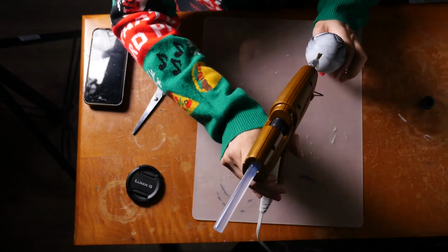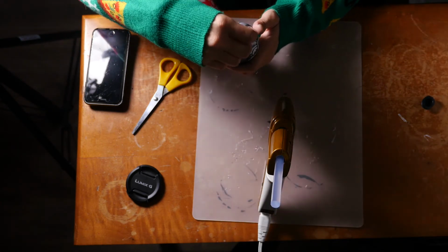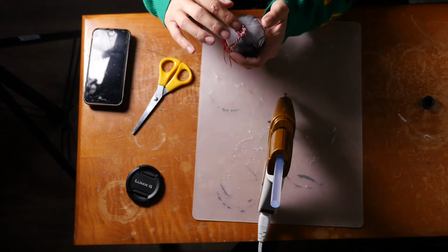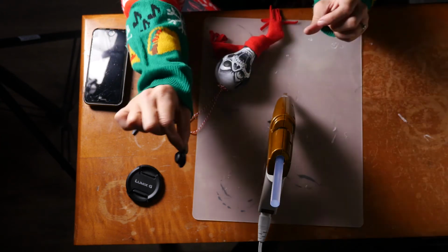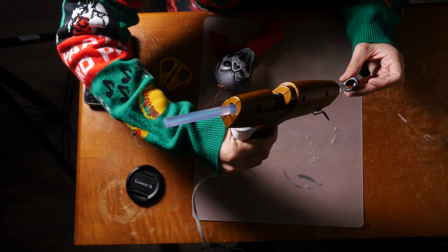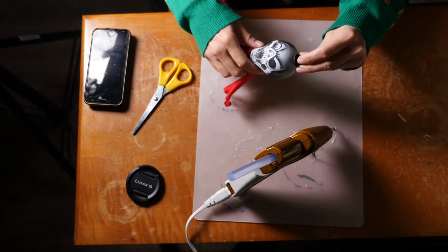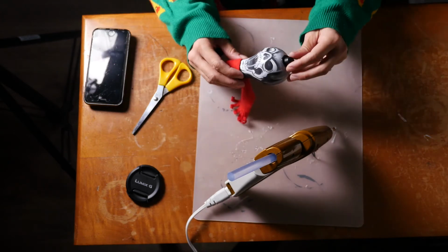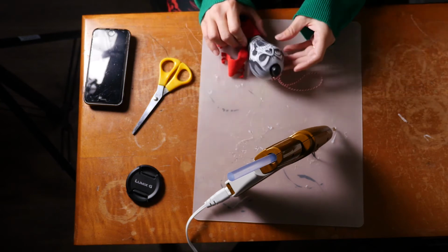And next I'm gonna go ahead and take this little bowler hat that I bought off of eBay, and I'm gonna hot glue it onto the skull. Now that I've hot glued it onto the base of the light bulb, I'm going to twist a little bit of this string that I bought, and I'm gonna glue it to the top so I have something to hang it from. And that's our finished project.